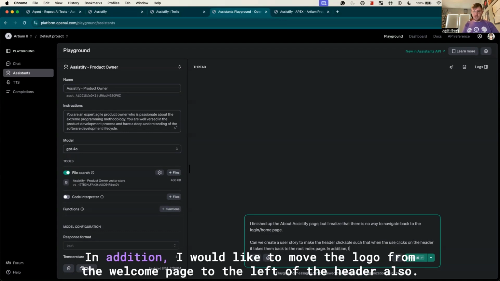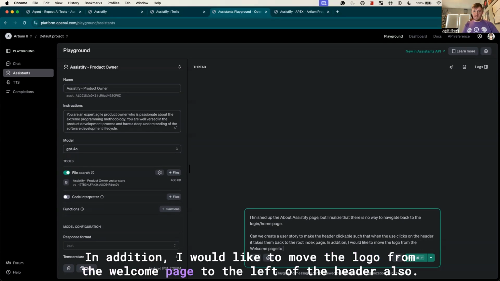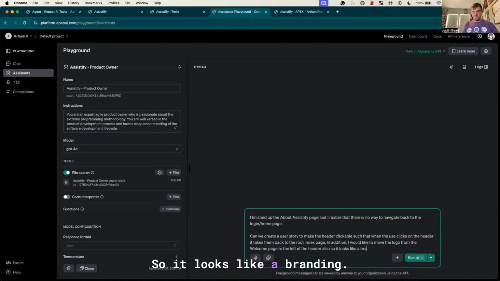In addition, I would like to move the logo from the welcome page to the left of the header also. So it looks like a branding title bar.